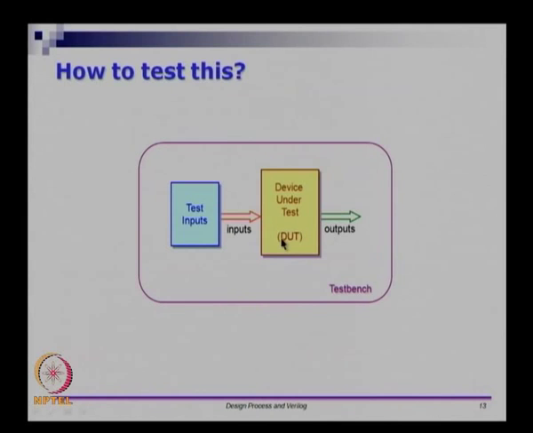So the device under test in this example is majority 3, MAJ3, and what I am going to do is I am going to instantiate, I want to have one copy of this circuit to test it, right. If I want to check whether it works or not, I want to take that one copy of the circuit which we are going to call instantiation. We instantiate it, we need a mechanism by which we can give test inputs to it, and we need a mechanism by which we can observe the outputs.